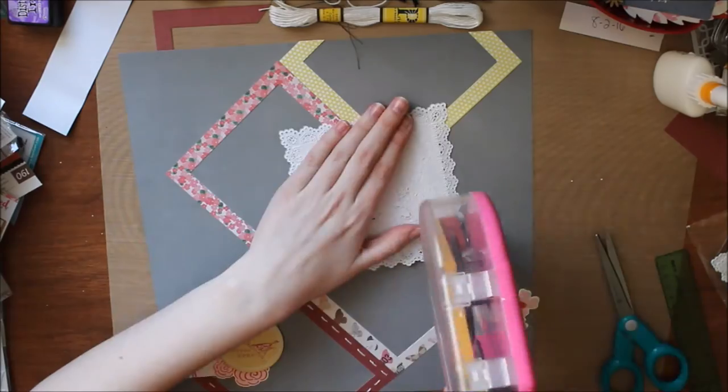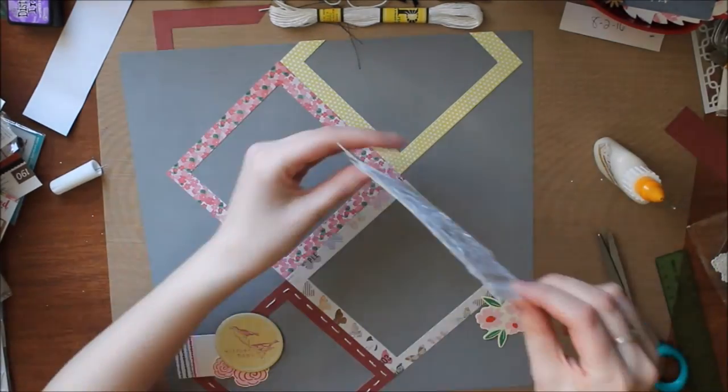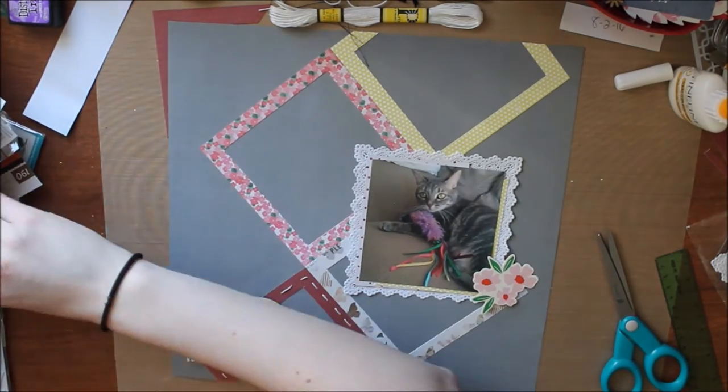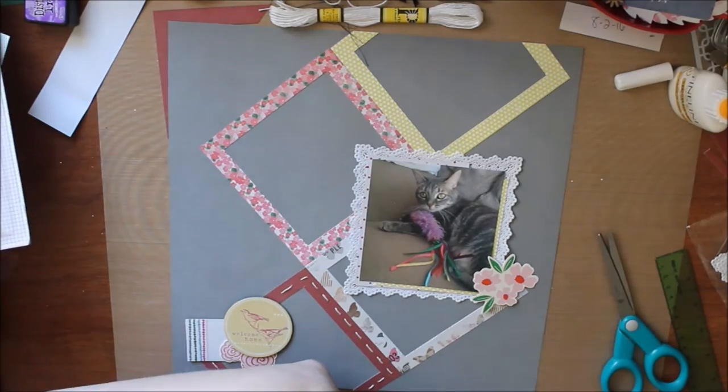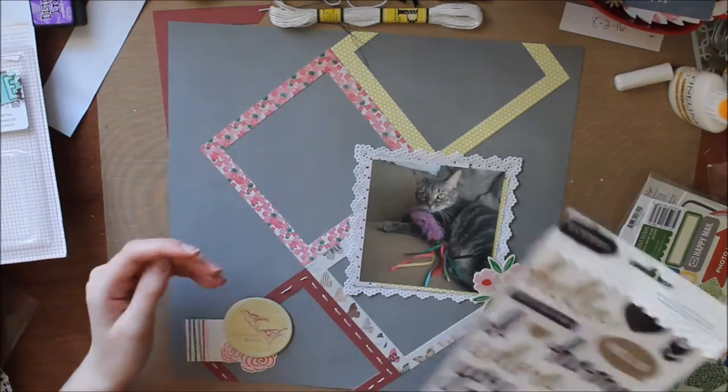But I make it work and have a little bit of that yellow peeking out just like I wanted. And I should have put some fun foam under the right hand side of that photo since the cardboard's a little bit more thick compared to paper but that's okay. So I glued that down. So that's where my photo's going to go and I like how the now diamond shaped squares are playing off how this is straight across compared to that.